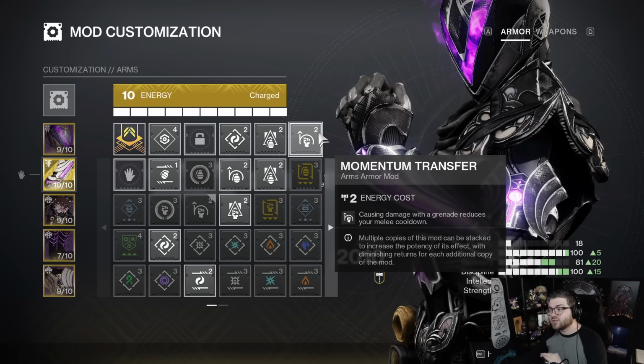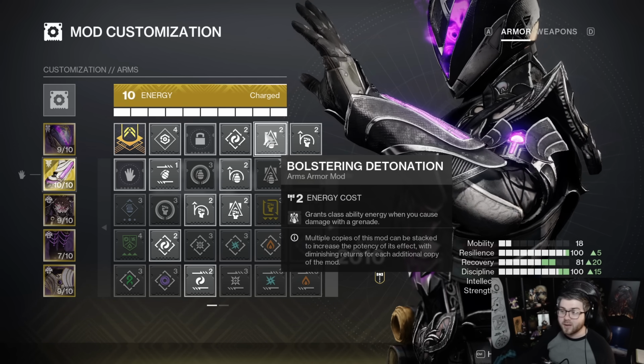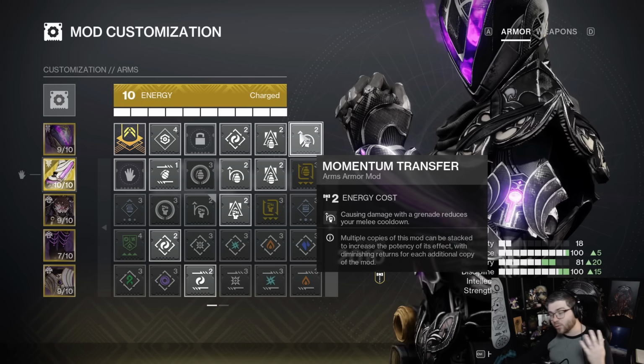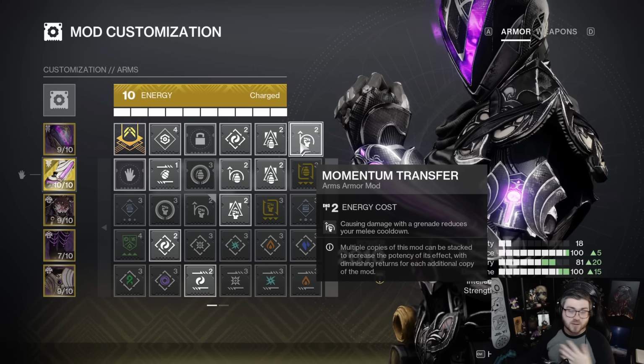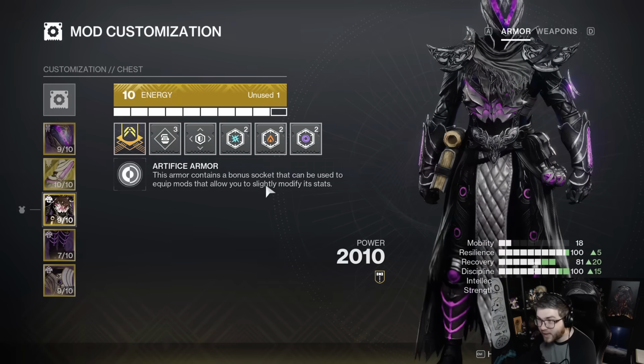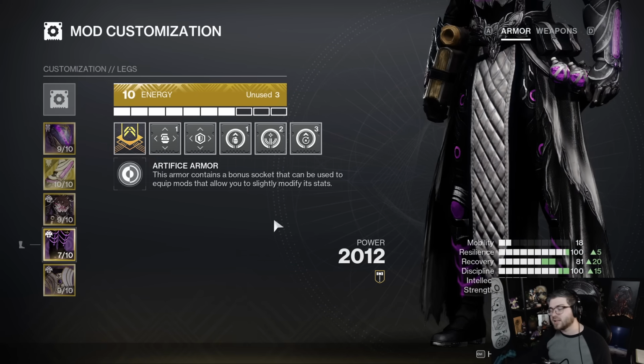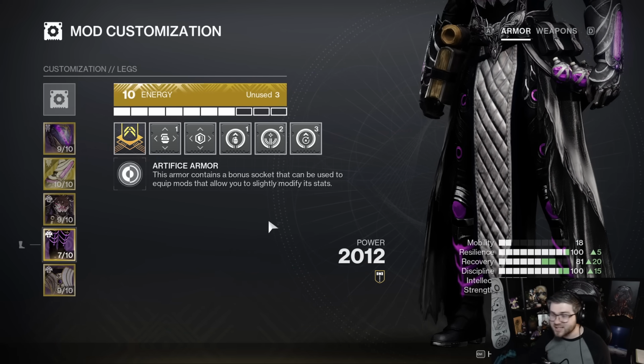And if you aren't running a demo weapon, I would definitely recommend a Harmonic Loader. But then I also run Bolster Detonation and Momentum Transfer, so whenever I deal damage with my handheld Supernova, I'm going to get class ability energy and I'm going to get melee energy. Again, we spam grenades all the time, so we might as well take additional benefits to get our other abilities back. Now, for our chest piece, always go through resistant mods, swap this out for whatever content you're going into. I say that literally every single time.